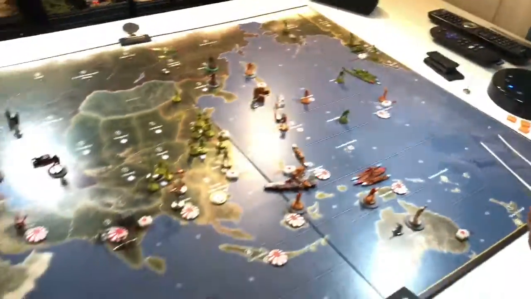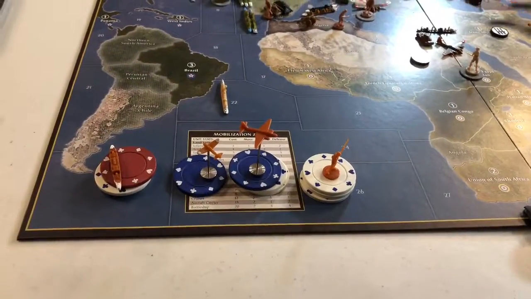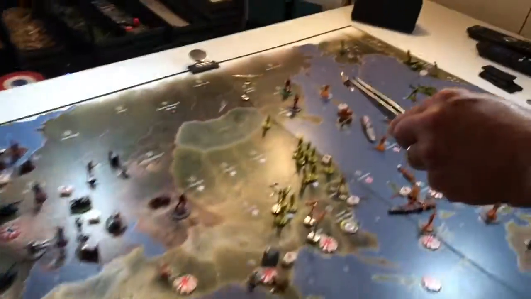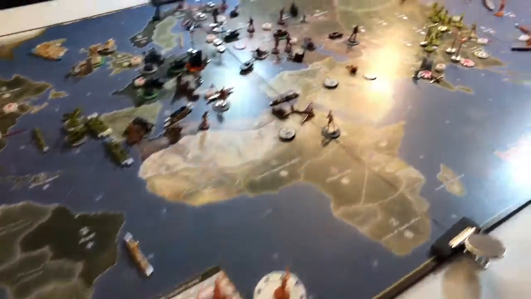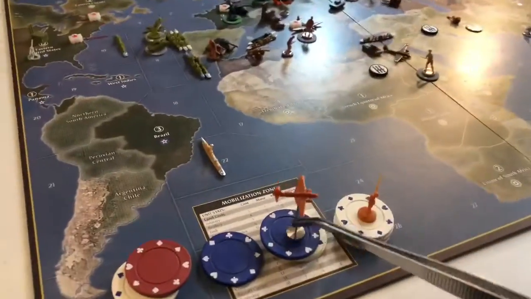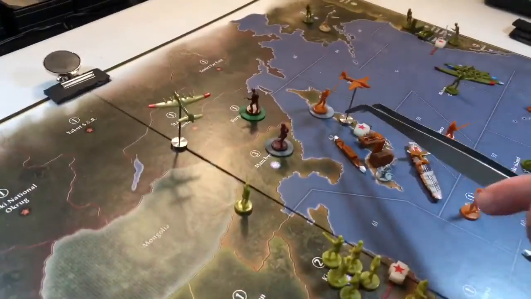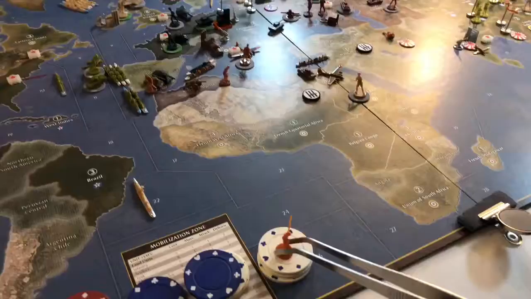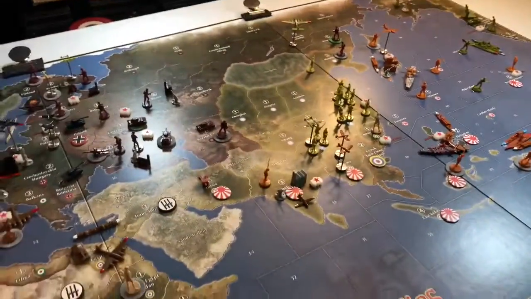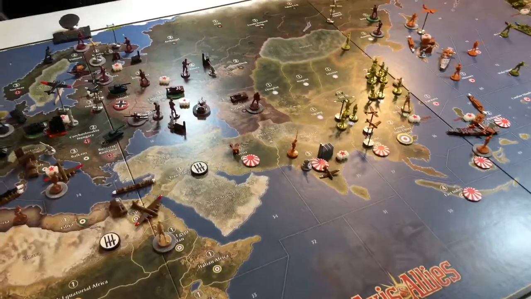So now we'll place units next. All right, so for the place units phase of this turn, we're going to put the transport in C-Zone 62. We're going to put the fighter on the aircraft carrier in C-Zone 62. We're going to place the bomber on Japan. And we're going to put the infantry unit in India. So there's our placement of units.